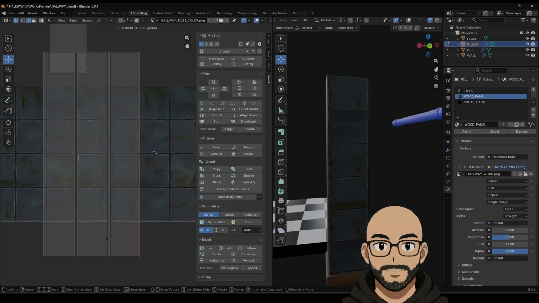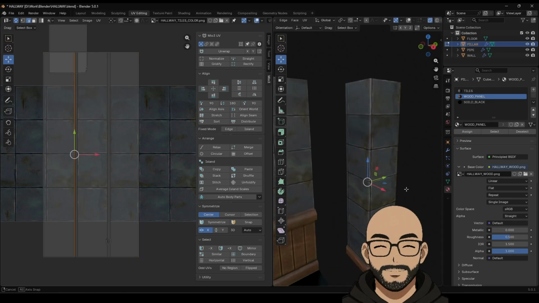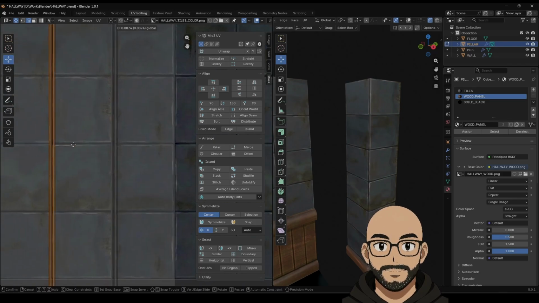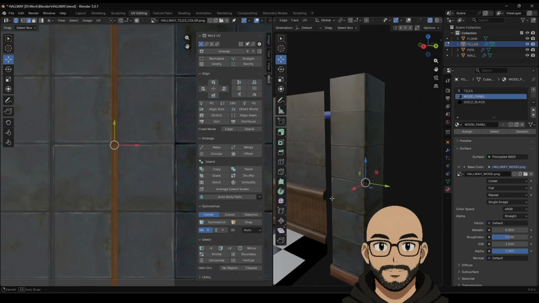Bring this edge in, which will be this side. I'm going to select these edges and get them in the middle, that and these edges, and move them right there.